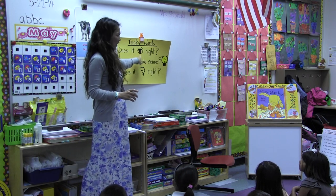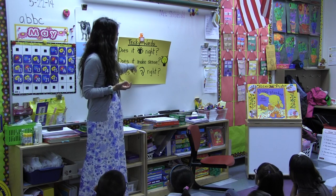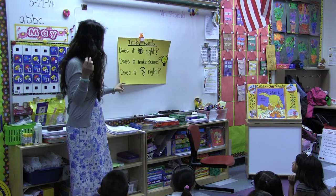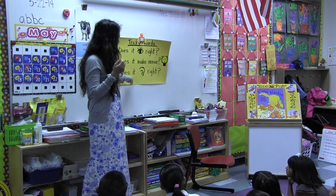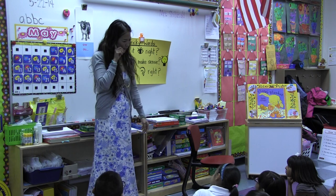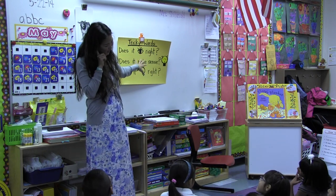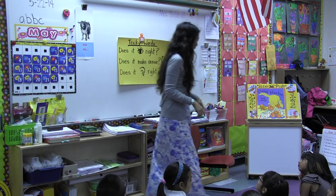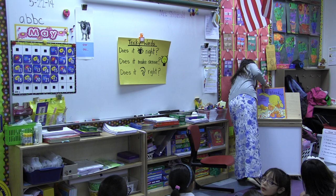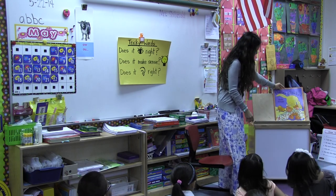Does it look right? Like, does that word look right? Does it make sense? Like, that's a light bulb. Like, does that make sense of what's going on in the pictures? And does it sound right? Like, does that word sound right? It sounds kind of funny. So we're going to be using our three cuing systems here to help us, so when we're reading this book, we can figure out how do we get to those tricky words. Okay? So you ready? Okay, let's start.